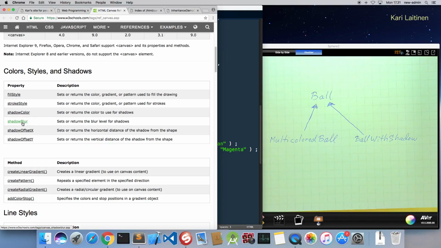By giving values to these properties, we can make shadows. So it should be quite easy to make a ball with a shadow when we set some values to these properties. But for that we need to make a new drawing method, and then we need to create a new class. So let's do it.